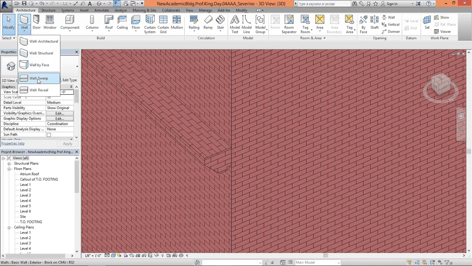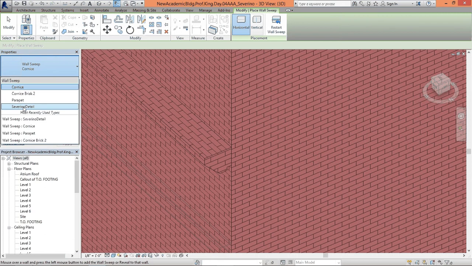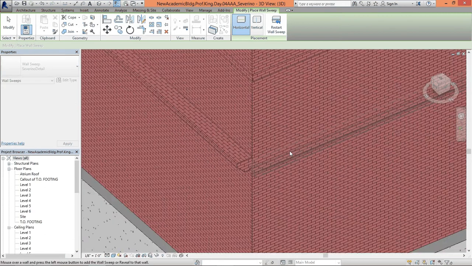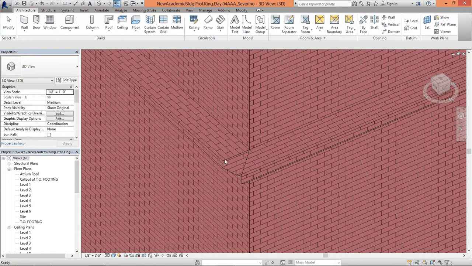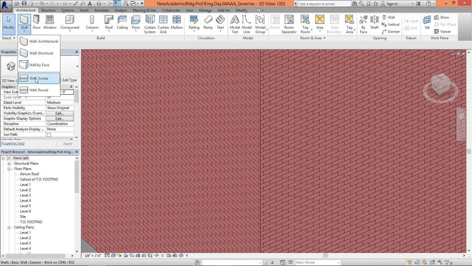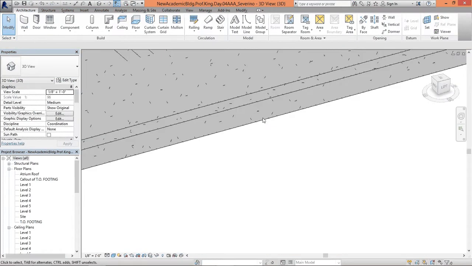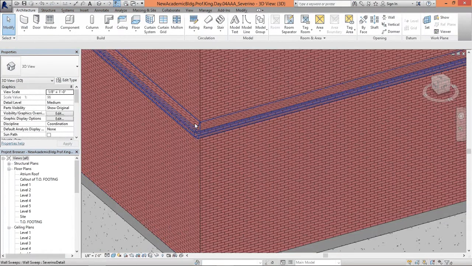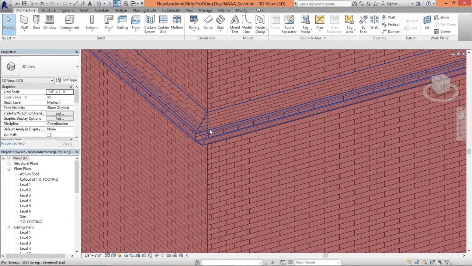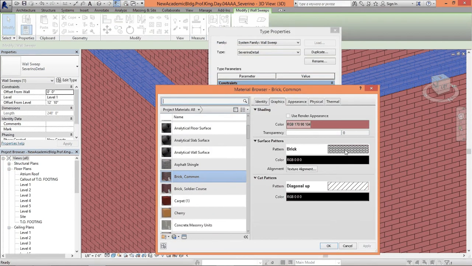You can keep on sweeping, and Severino detail, you can just place it here. And again, let's see if it works. If it doesn't do it, just do it again and make sure that you do it two times so it understands that those are connected. In terms of materials, you probably need to do a little more work on what kind of material. You can always select, go to your profile type and just change that to another material.